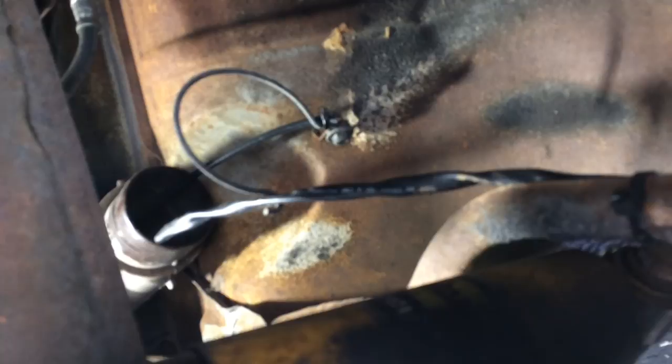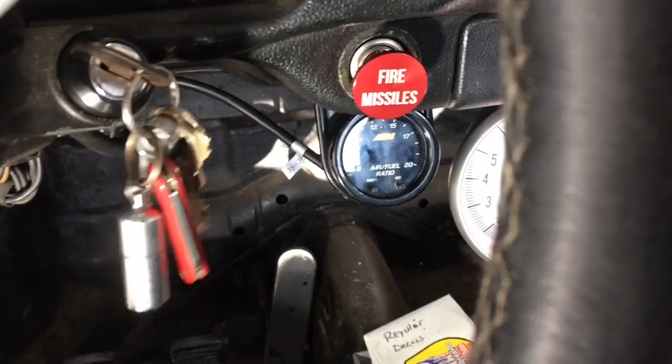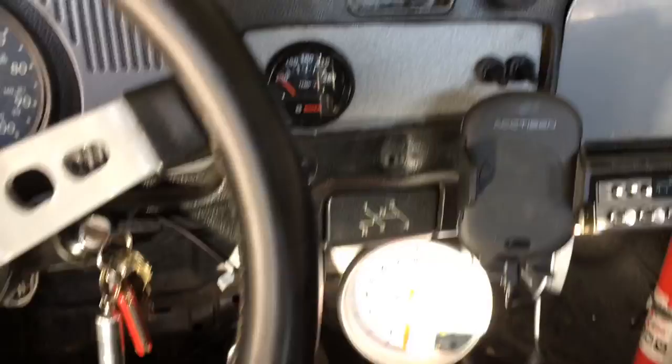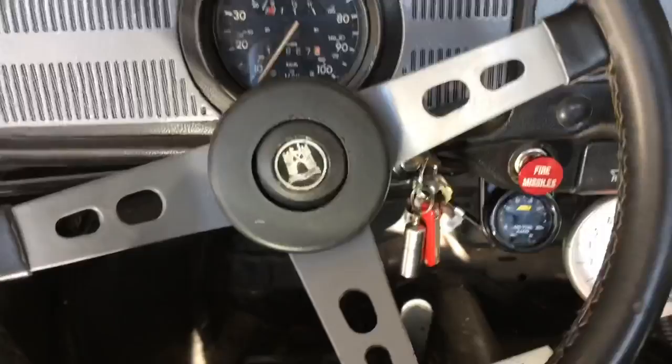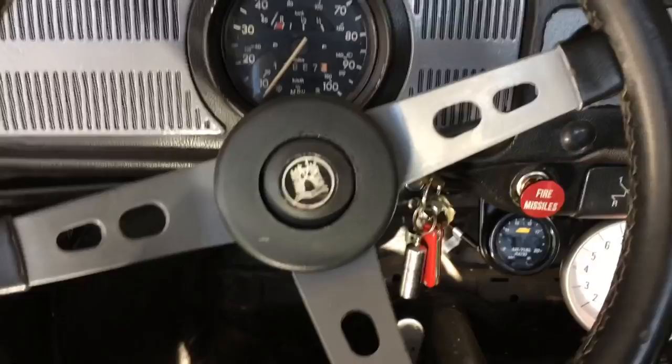I really need a lift. That's where your heater tube would connect — that goes underneath my back seat. From there we just had to fish the wire up and hook it up. Unfortunately sometimes things don't work out the way you want. The wire was about two feet too short to put it where I really wanted, so that's where I ended up mounting it. At least it's right there by the tach — I can easily see it. It's not ideal, it's not where I wanted, but I'll make it work. Now that we have the wideband meter installed to monitor the air-fuel ratio, we can start understanding exactly what we're going to be reading on this gauge.